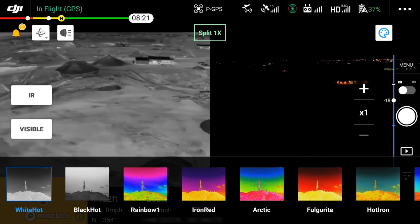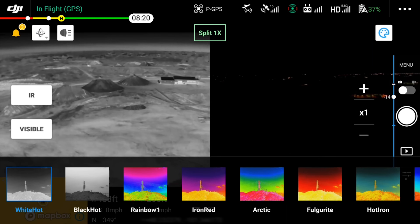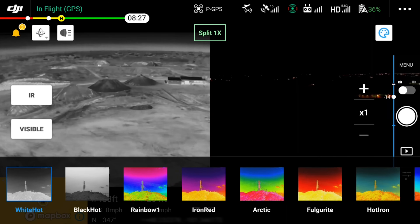One thing I want to show you that I was able to capture this morning: when I was flying around I did find some more deer. I used the spotlight — I have the spotlight attached — and I was able to shine it on them and get a better look at them. That just shows you how powerful this drone can be for search and rescue. Honestly, that's probably what I would use this drone mostly for, because I do want to be involved with first responders and help find someone or maybe a missing pet — that would be so rewarding.